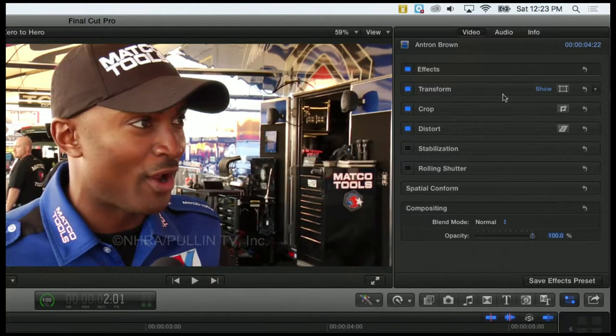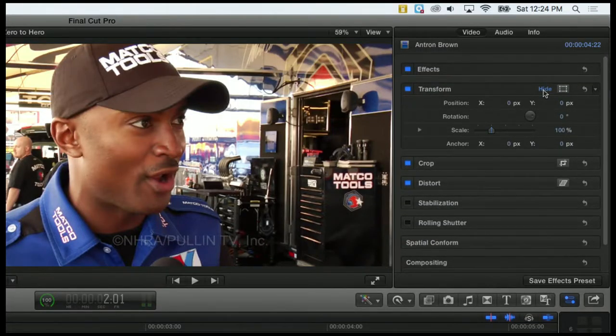So I'm going to zoom in here. On my transform, if I hover my mouse over that horizontal bar for transform, you'll see the word show appear. It's hidden. Why they hide it, I don't know, but show will appear. So click on show, and it will show you the controls for the transform. Now, transform does all kinds of stuff to a clip. You can move it around on the timeline window. You can change the scale of the clip. You can rotate it, right?